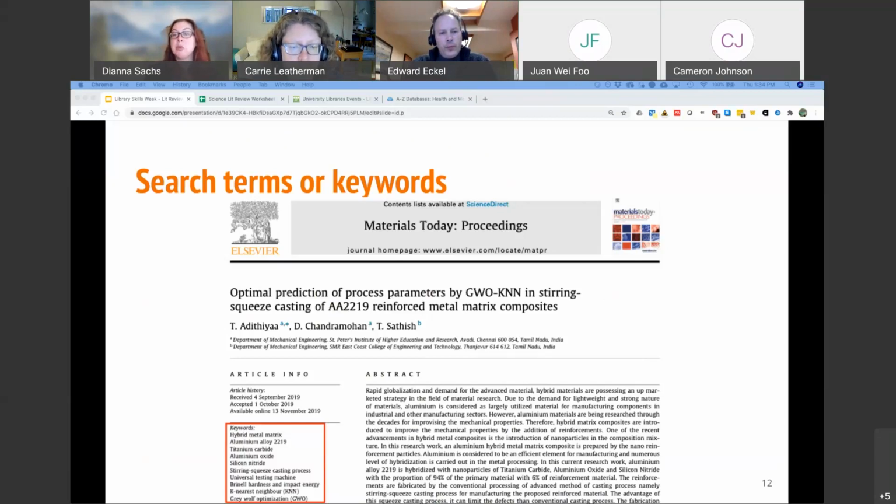Now, the databases will often also list keywords that are selected by journal editors or even the database editors. A lot of that depends on the individual database, the individual journal that you may be searching. But look for keywords or subjects or descriptors, whatever term is being used, because those can be opportunities for you to identify other ways of describing aspects of your topic that you may not have thought of. Add that to your list of possible search terms, and then you'll have a wonderfully comprehensive list to work with.